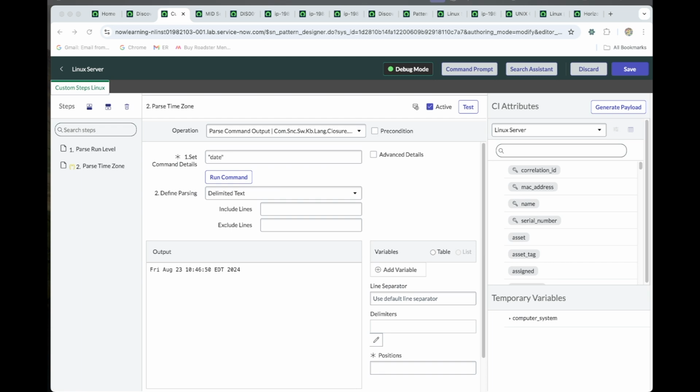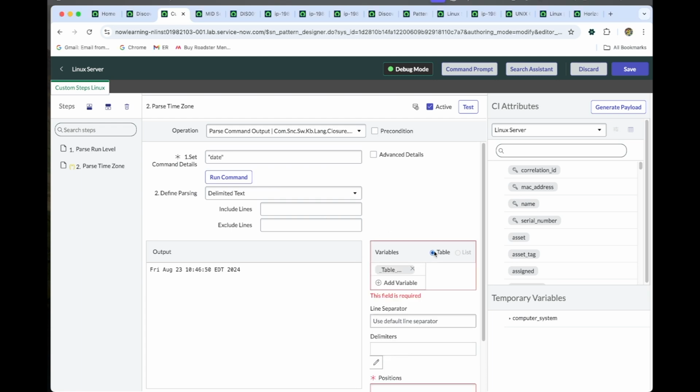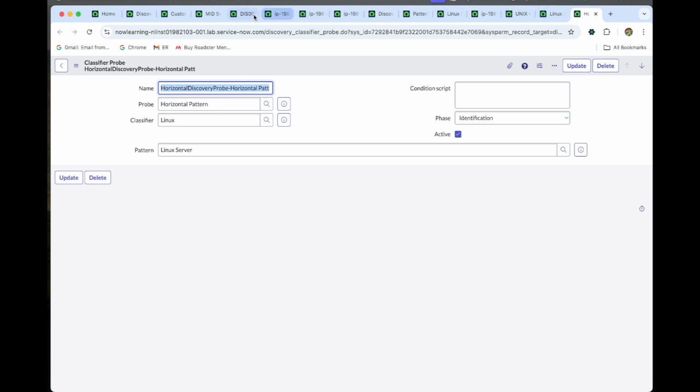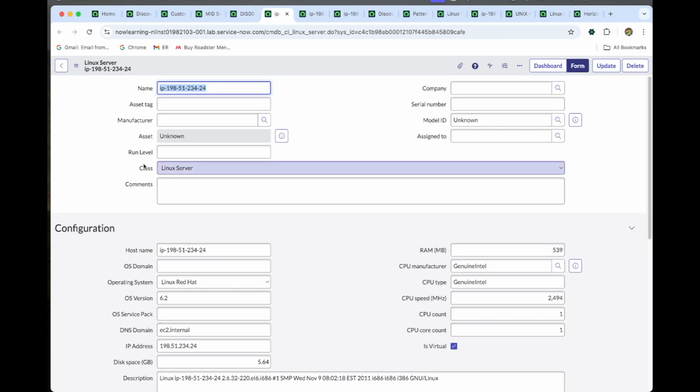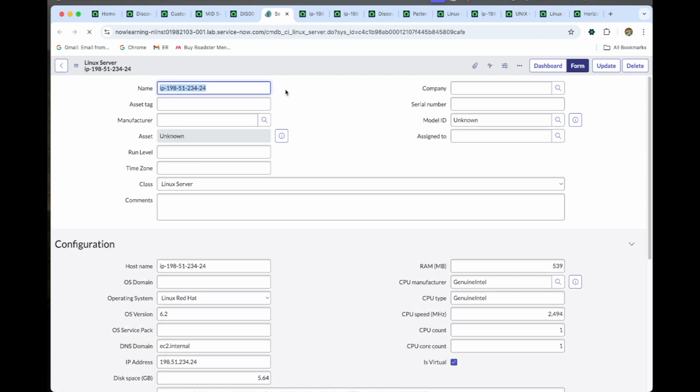Now let's select this table as usual, as we have done in the previous lecture. Time zone. So the backend value will be this one. Sorry, let me load this. Time zone.